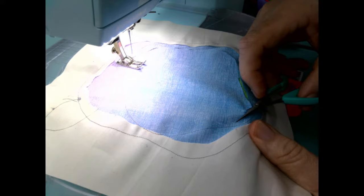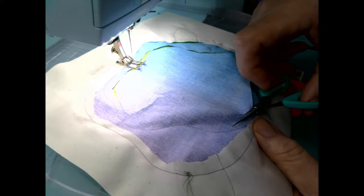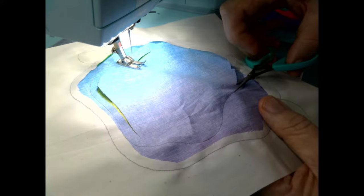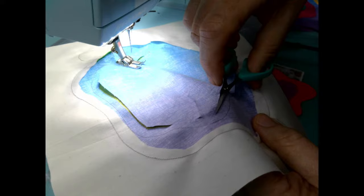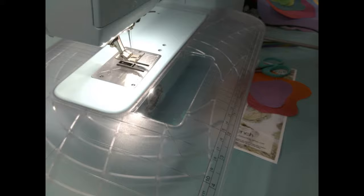I can tell you, if you quilt a lot of quilts, and most of you know I'm a long armer, I quilt for people, I can tell you that trying to quilt through six layers does not make for a pretty finished product. It might look better if you were doing it in the hoop, perhaps, but not on a traditional long arm setup. Okay, there's that one. Now we'll do one more, another next layer.